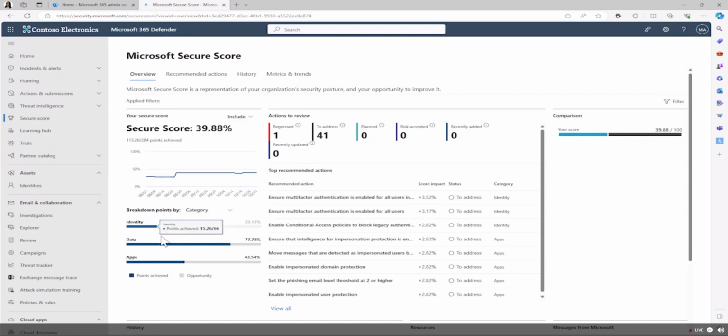I could see the breakdown point related to this score, top recommended actions to improve my score, that I could access from here. I could see the actions to review.